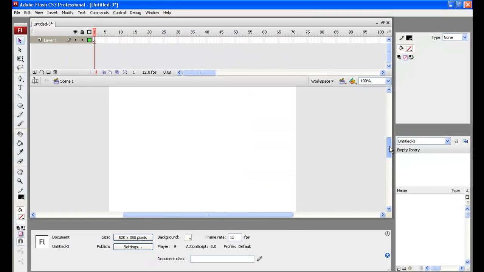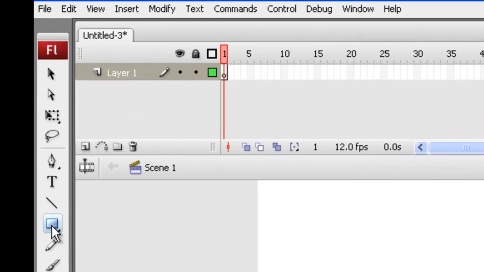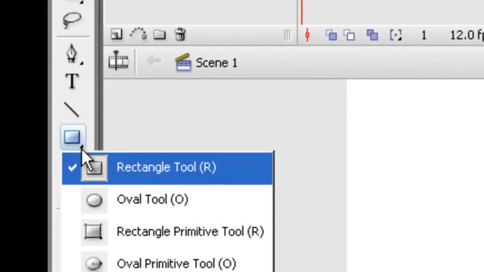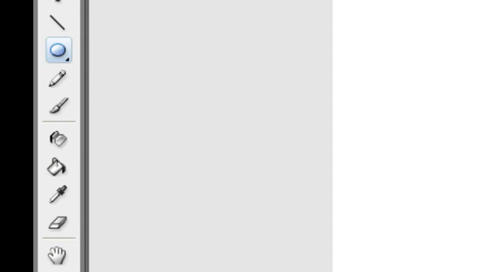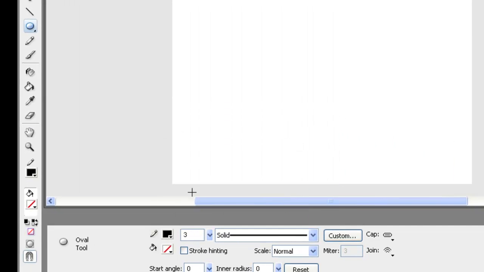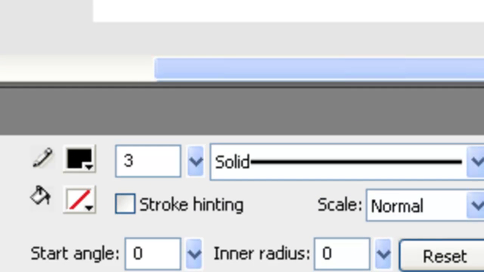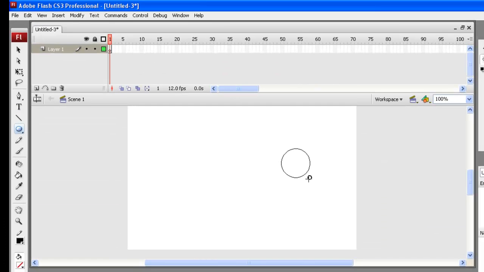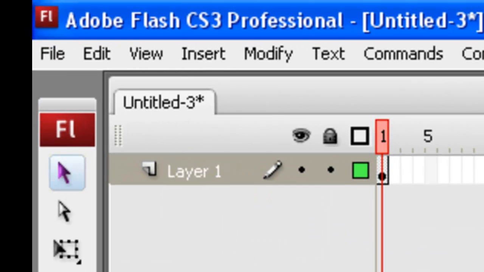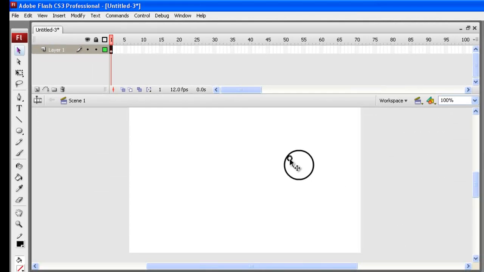Alright, what we need to do is start drawing our Stickman. So let's get out the drawing tools. Normally this would be on the rectangle tool. If you hold down on that, it's like opening up a drawer and we'll get on the oval tool. Okay, we need black and we'll go for size 3 on this and we'll draw the Stickman's head. Alright, so here it is. While we're still on that oval tool, we'll just make one of his eyes here, and we can now get on the black arrow tool and we'll move that eye across a bit.